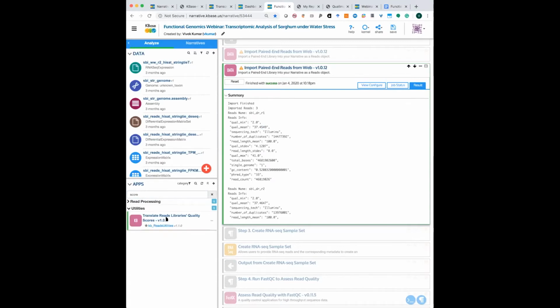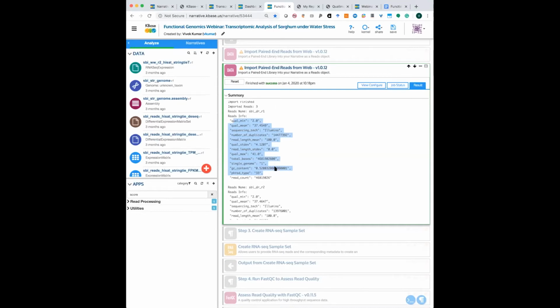So you can use this to convert your reads from 64 to 33. So these are some of the metadata about each of the reads: the read count, quality, maximum qualities, mean quality, length of the reads, and so on. Okay.